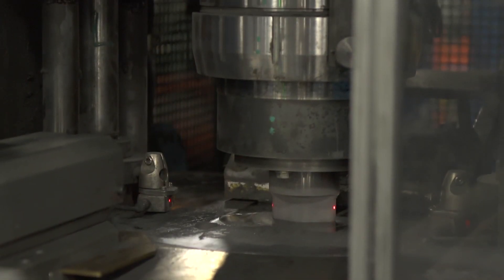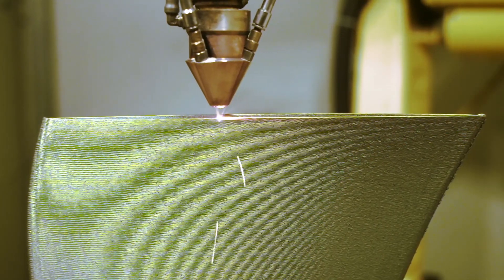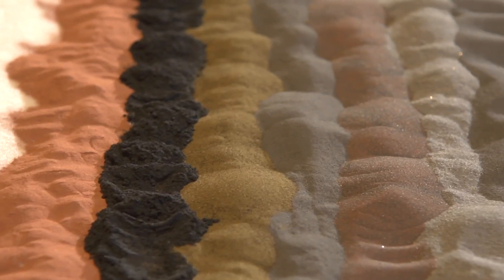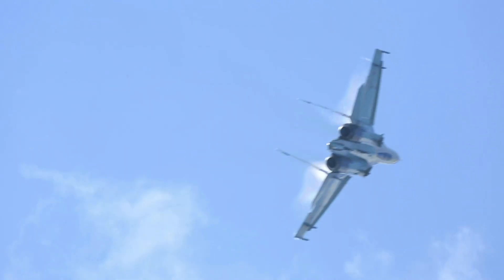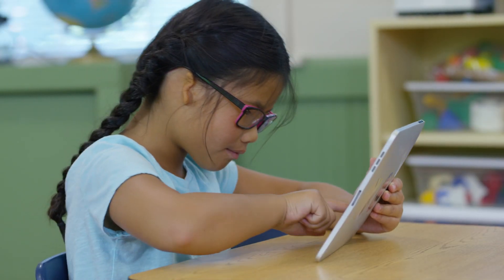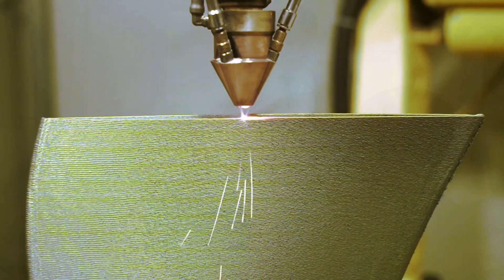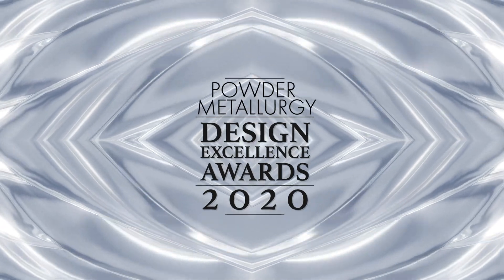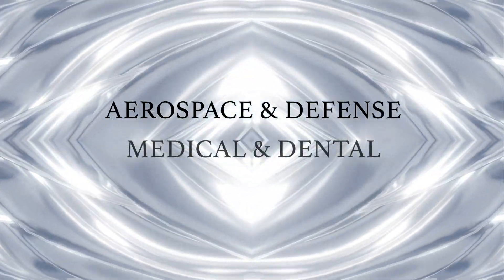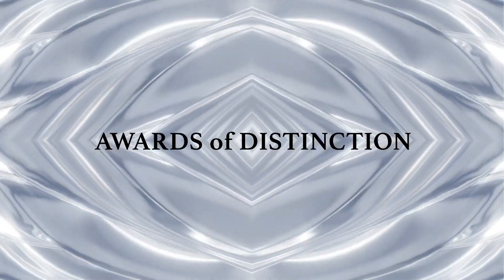From prototypes to mass production, powder metallurgy technologies like metal injection molding and metal additive manufacturing have been changing the manufacturing landscape across market segments. Aerospace and defense have utilized PM technology for incredible innovations. The use of PM in the electronic and electrical market impacts our daily lives, and PM in the medical and dental field enhances patient care and quality of life every day. It is with great pleasure that the Metal Powder Industries Federation announces the winners of the 2020 Powder Metallurgy Design Excellence Awards competition in the Aerospace and Defense, Medical and Dental, and Electrical Market segments. We will begin with the awards of distinction.